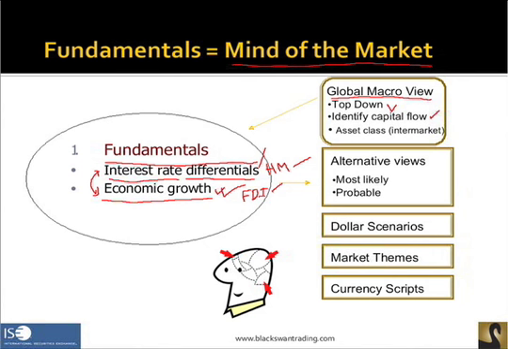As I said, we try and use this information to understand what the consensus view is, which is really the most likely or the current view of the consensus, and then think of something that's probable, which allows us to move if these fundamentals start to change, if the analysis in the background starts to change. I'll give you an example of that hopefully as we go forward, of something we did in the past. But that's the reason for developing alternative views based on the fundamentals.